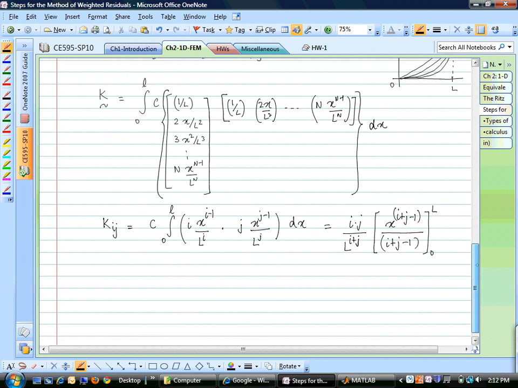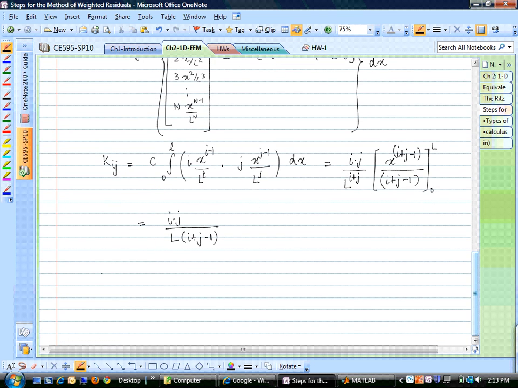Okay. And if we calculate this term, after we take the limits, we can see that we'll end up with the numerator having i multiplied with j over L, because L from the numerator will cancel off, and i plus j minus 1 in the denominator. This is what we will have after you take the integral of all those terms. Okay? And if you start to write out what the matrix looks like, we get something like this. We can pull out L common and now start plugging in the values.